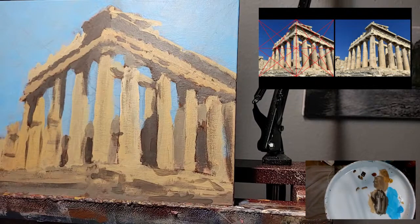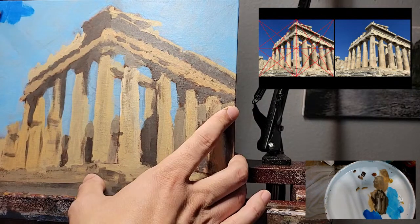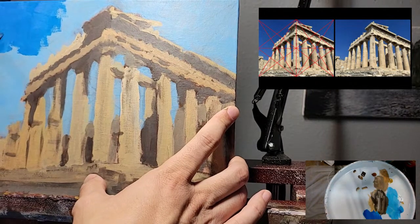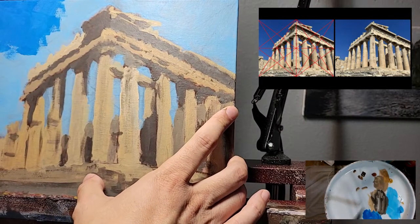All right. I want to mix a little bit of the cobalt because I want to bring in that deep sky color as opposed to the baby blue. Want it to really stand out. So yeah, I want to bring in a very dark kind of sky. We'll mix this.